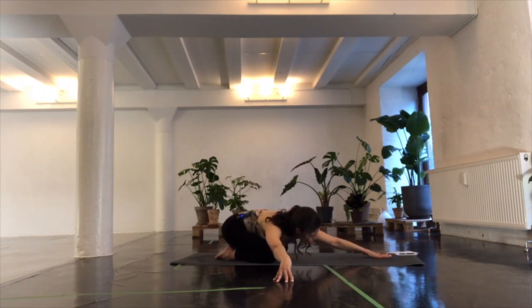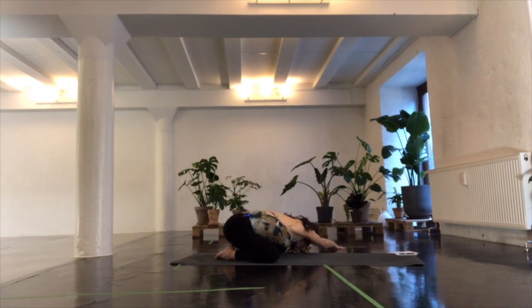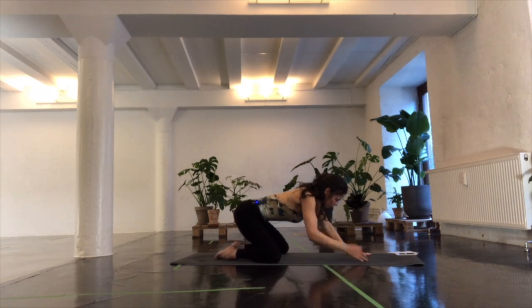Exhale, walk your hands through the center and over to the left and fold. Same thing here, bowing towards your left thigh and then trying to bring your right hand as far forward and to the left side, close to your left hand. Mainly feeling the nice stretch on the right side of your chest. And still have your hips grounded. Inhale, look forward between your hands. And exhale, bring your hands to the center, come back on all fours.